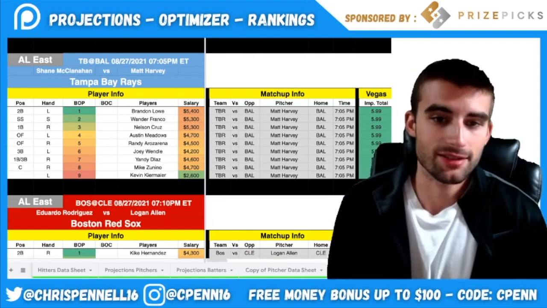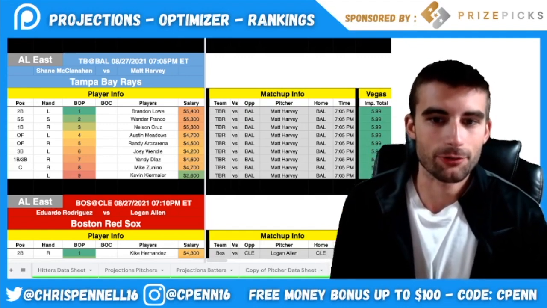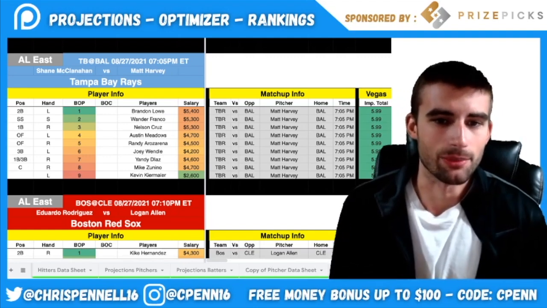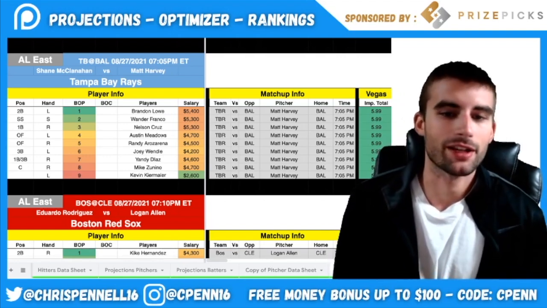We have a team total close to 6 here, and we get to face Matt Harvey, who I think we all know is not a very good pitcher. He had that little stretch recently where he's having some pretty good games, but he's kind of tailed back off, and he's a guy that we can definitely pick on. I prefer lefties versus Harvey. He can kind of be annoying versus righties sometimes, but feel free to stack the entire lineup here.